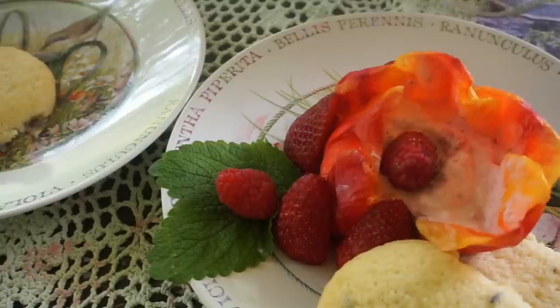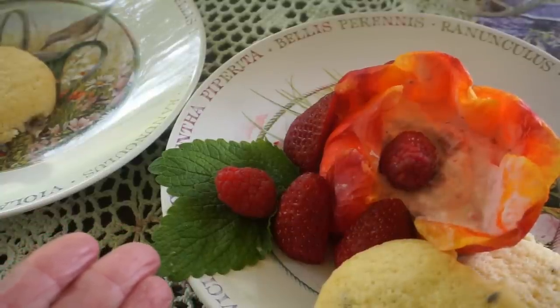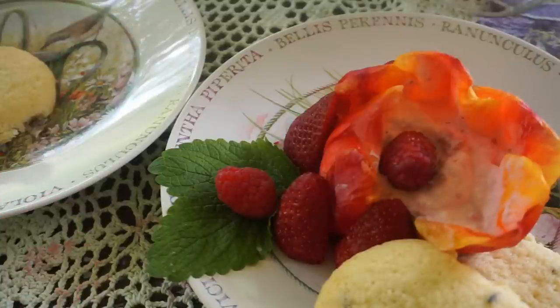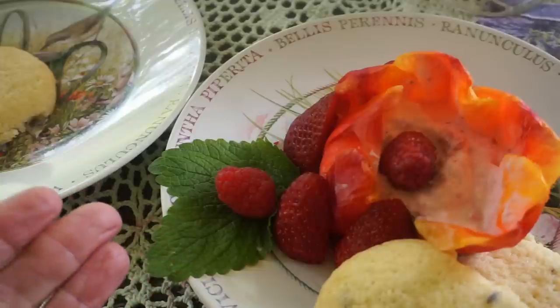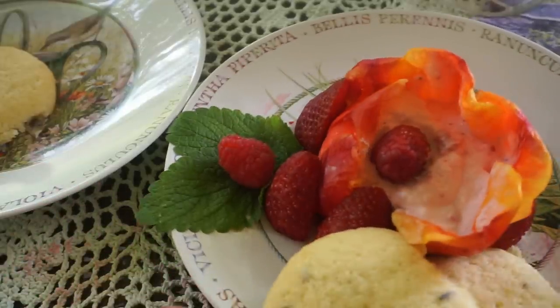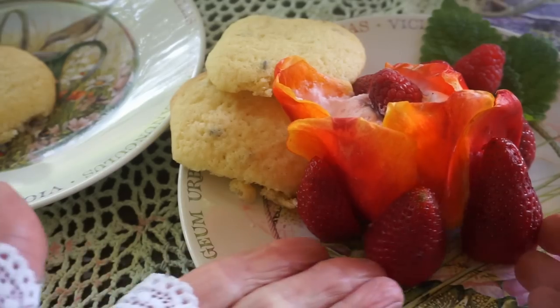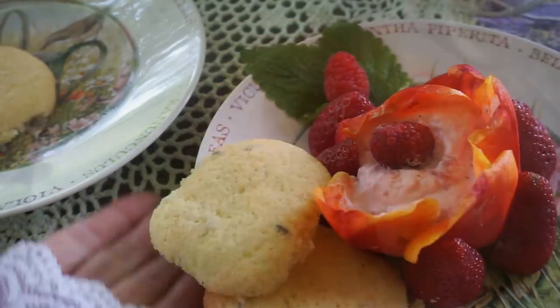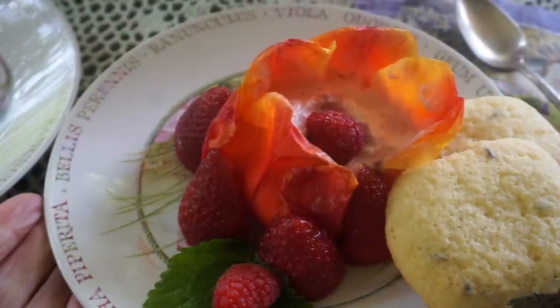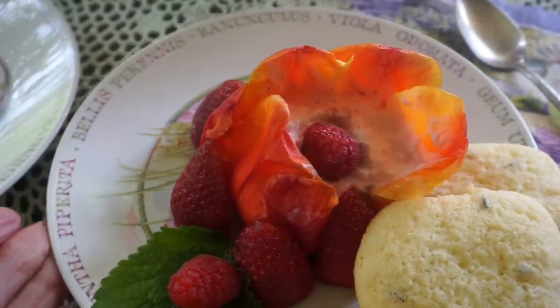I tried quite a few things — I actually tried putting them in the freezer and that didn't work either. Originally I put them on a bed of whipped cream, but the whipped cream just started to melt right away. So I quickly cleaned off the plates and placed them back without the whipped cream, using the strawberries around the edges just to hold the tulip in place because it just wanted to keep flopping over. If instead of the whipped cream you used a bed of meringue, which would be stiffer, I think that would be a lot easier to hold the tulip in place.